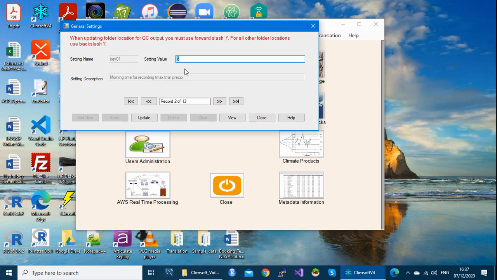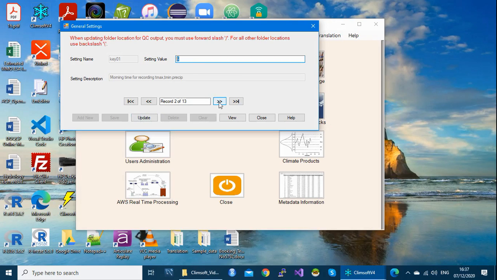In case you don't record Tmax, Tmin, and precipitation at 06 GMT, and you use maybe local time, you can change this, but make sure after changing you click on Update so that your change takes effect.